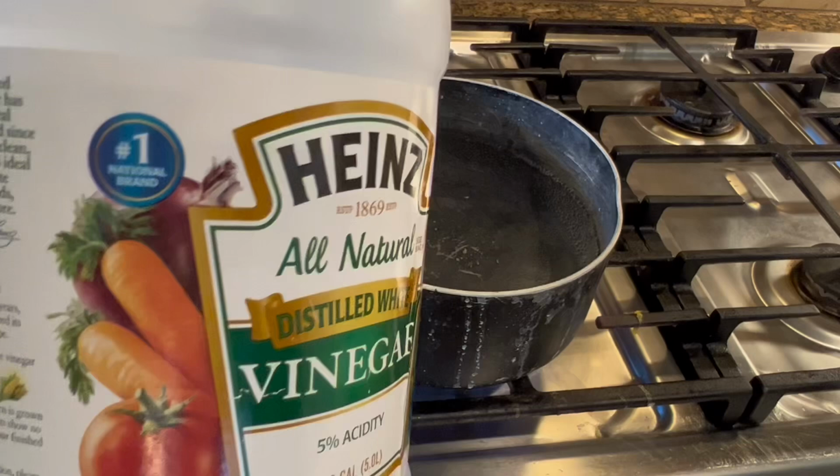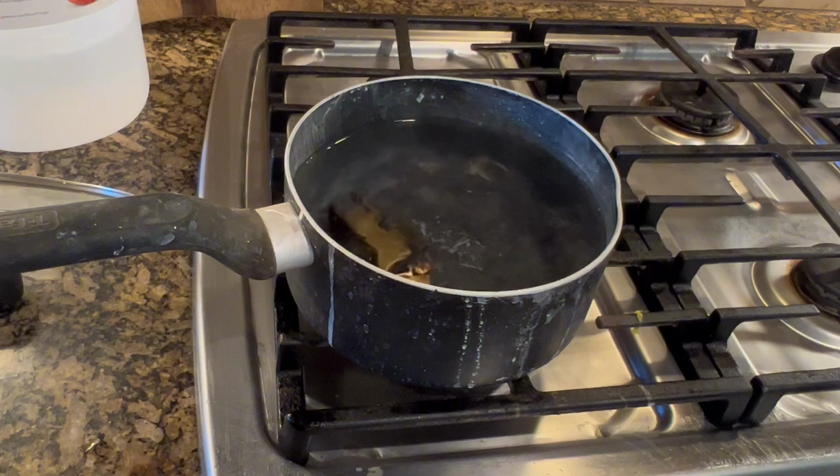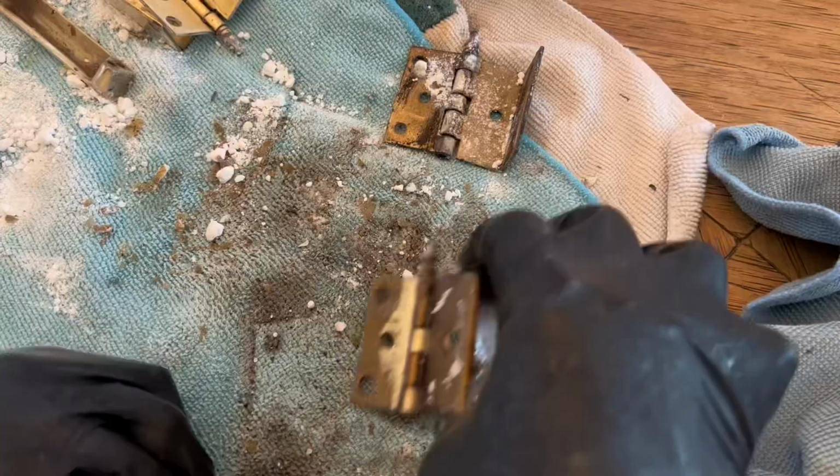So for the hardware, I like to boil water and then I add some vinegar to it. I don't boil it on the stove because it's such a strong scent, and my family is like, please, what are you doing? So I just put my hardware in it and then I put it in my garage and I just let it set there. Sometimes I let it set overnight, I'll let it set for a couple days.